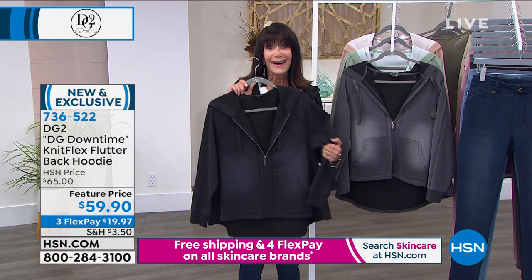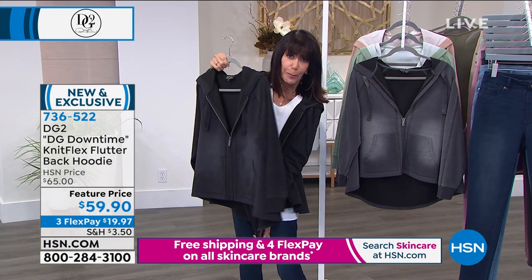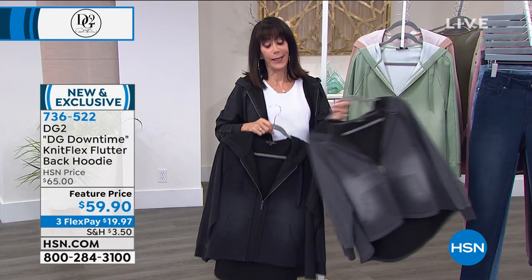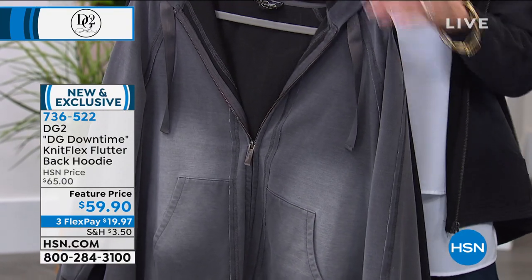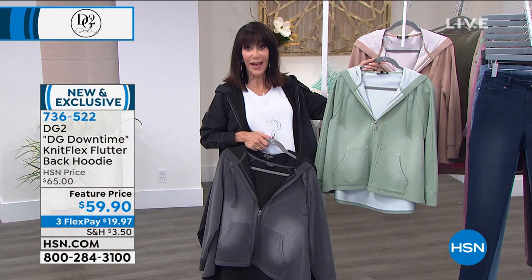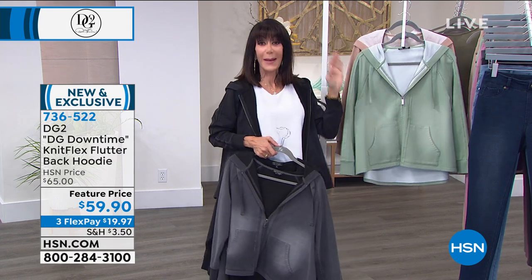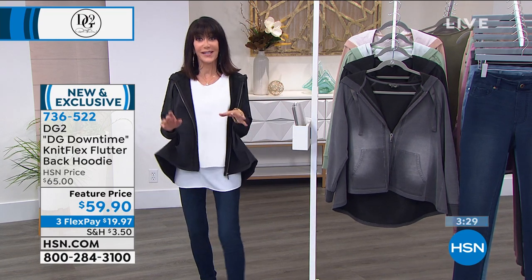We have it fortunately in the black — Diane is wearing it and it is absolutely stunning. We'll talk more about the design, the drape, that flattering flutter back, the exposed seams, and the ribbon tie with metal grommets. Then the gray — there are only 350 left in the gray and I only have medium through 2X. In the black, I have extra small through 3X. In the moss, extra small through 3X but only 800 left. And the beige — Carol looks so chic in it — I only have medium through 3X left. It runs about 24 to 27 inches with a perfect flutter back, about 27 to 30 in the 3X.